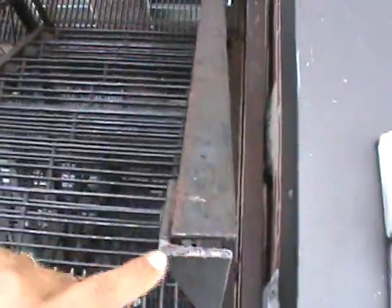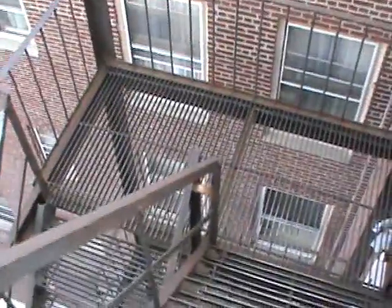The second issue that we have here is that the fire escape has some structural deficiencies which we need to discuss. And that is that there's corrosion inside some of the connections, and as I go down I'll discuss all the corrosion that needs to be discussed. And the city and the Mass Building Code requires one of three options now.